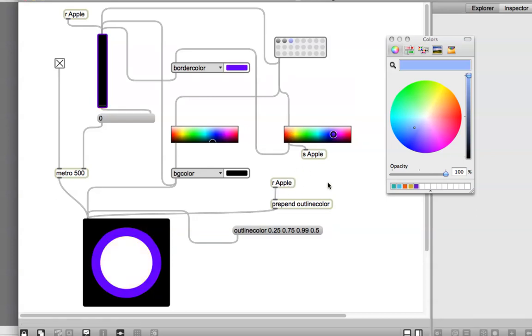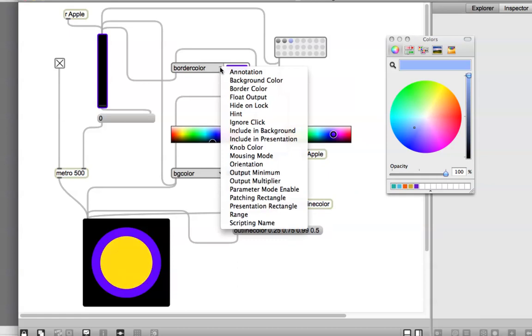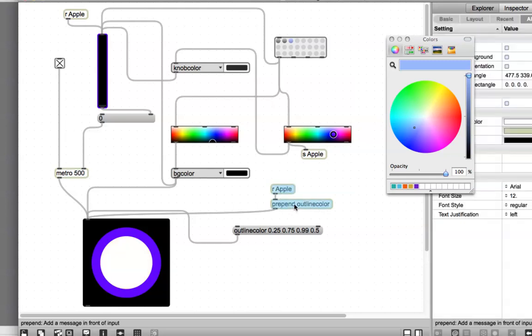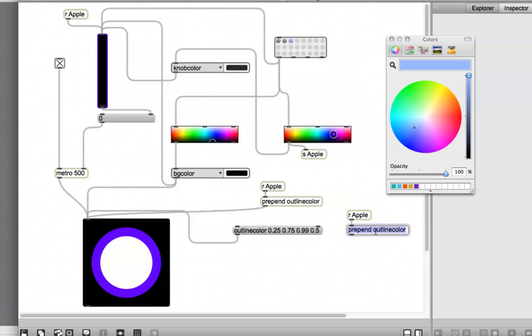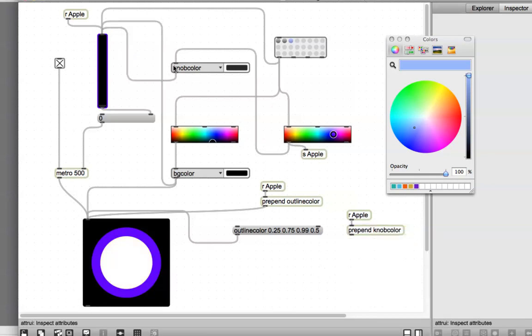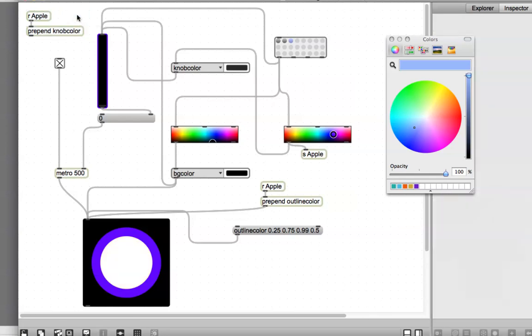Miracle of miracles. So now we know if we want to send things around, maybe something on the slider that we don't get to, let's say the knob color. If we want to affect the knob color, we click on it, and we see the word that it's going to send, knob color, right? So now we can come down here, unlocking the patcher, and just duplicate this. I can push the option key. There we go. Now I'm going to say knob color here. And bring this whole mess up here. Okay, get rid of that. Goodbye. And put this one up.